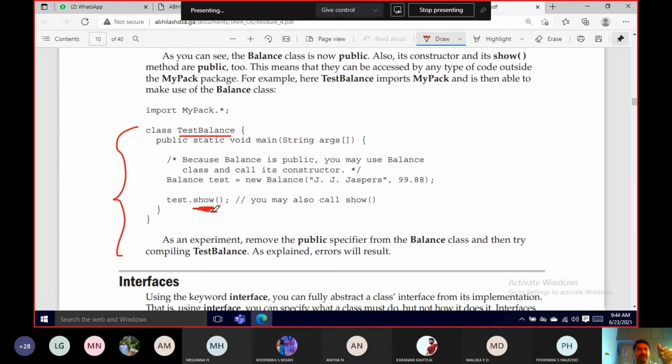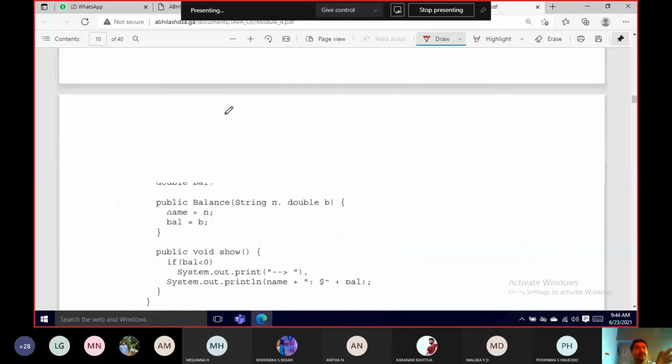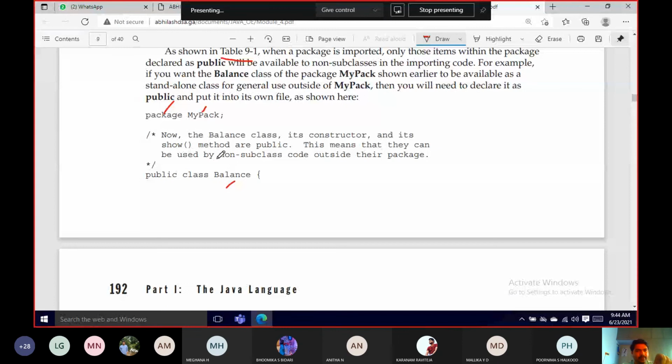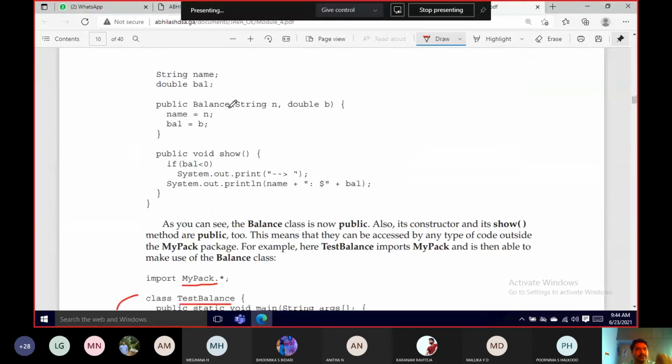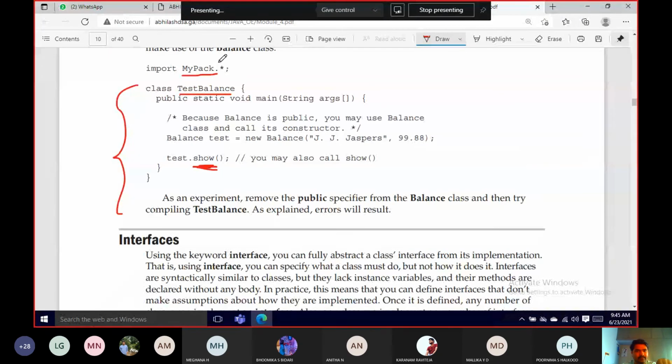So I want to use that particular class, but I cannot use a class unless it is inside a package. So what I do is I import that package, using the package name and the dot operator. If you know it belongs to the Balance class, then you can use the Balance.show method. As I do not know which particular class it is, I'll import everything.